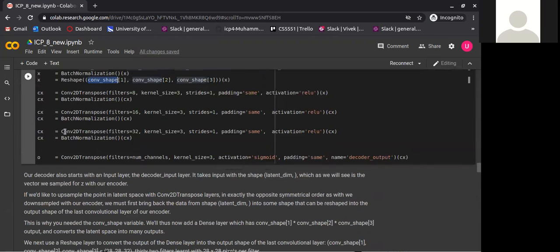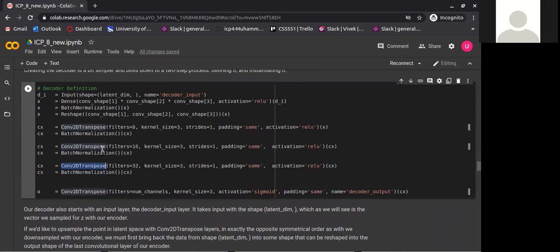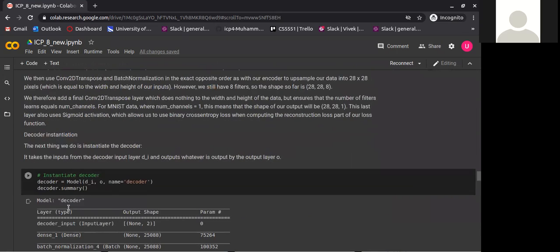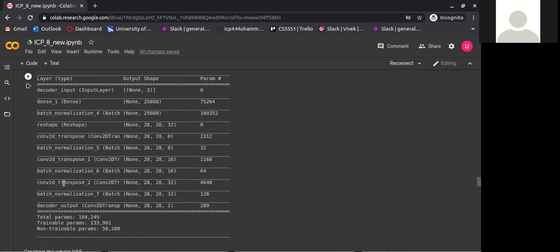And I also add the convolution transpose layer here. The reason is that when I added the convolution with 32 size, that layer's inputs need to be downsampled. So here we need to add one more layer in order to downsample the final layer of the encoder path. Okay, so moving on, we just initiate the decoder.